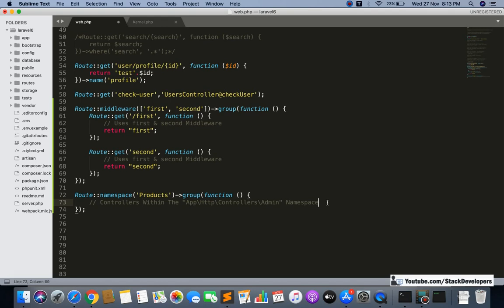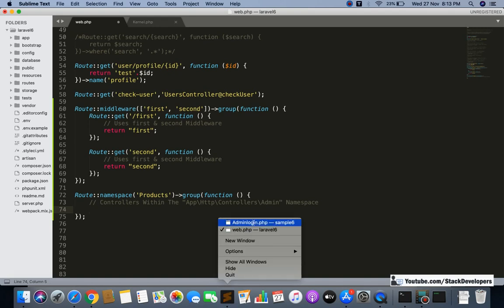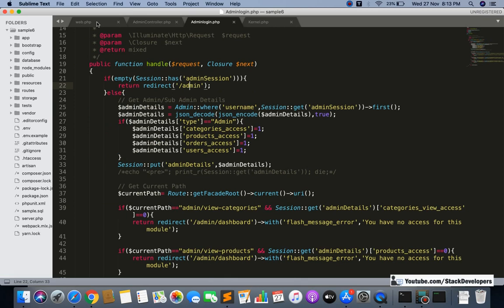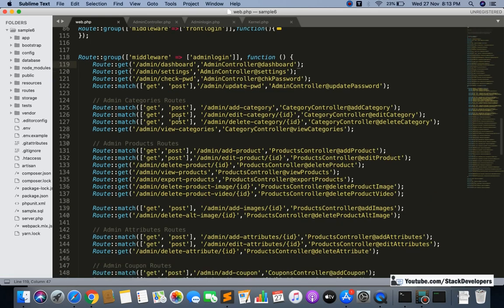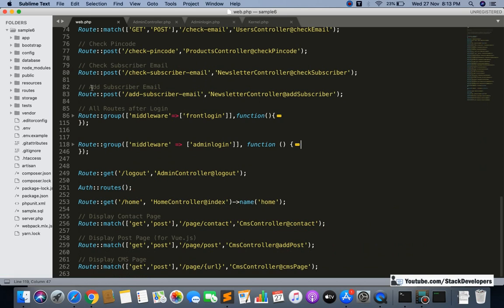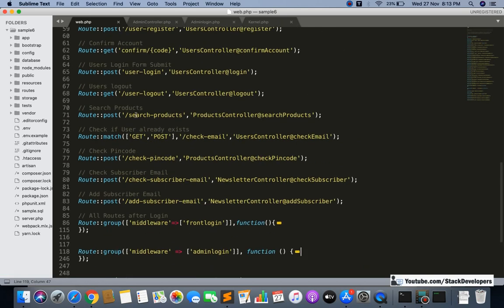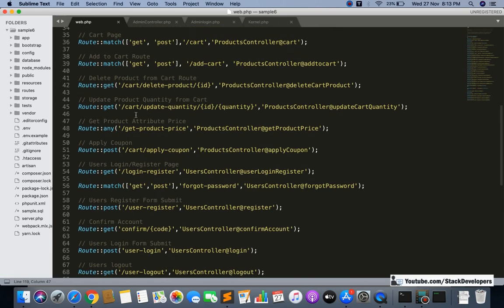So we can create all the products related routes in this products namespace route group. Like the front routes that we have created in our ecom series that are related to products.